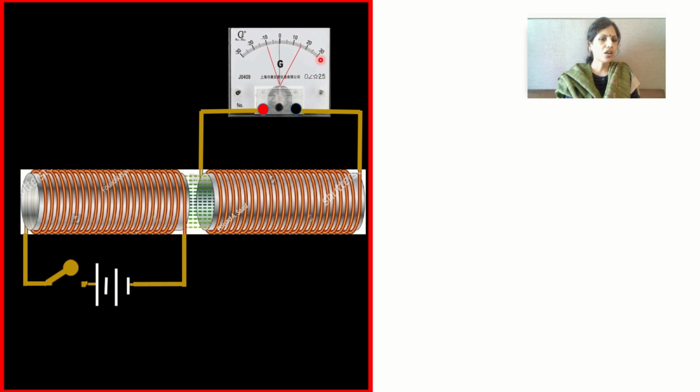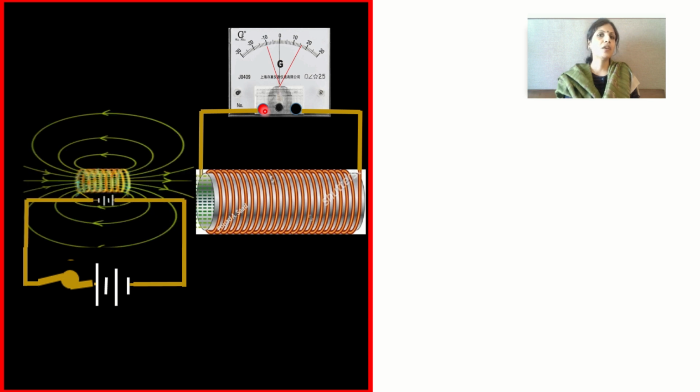So every time I am tapping the key, you will observe that there is a change in the deflection in the galvanometer, because when I close the circuit of the first coil, current starts flowing through it and it produces a magnetic field around it. The moment I take the tap key up, the magnetic field is disturbed.